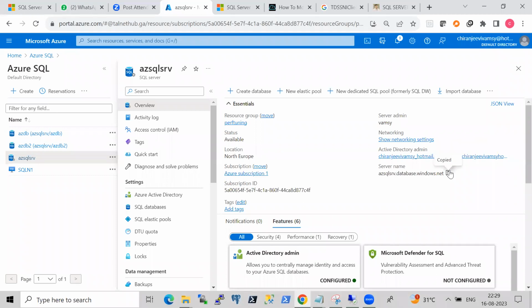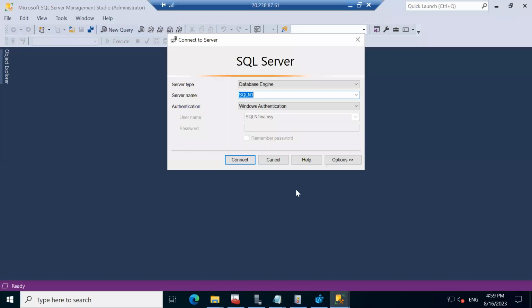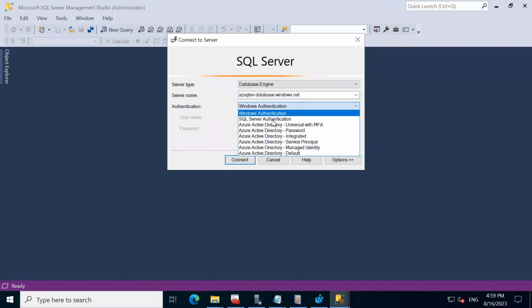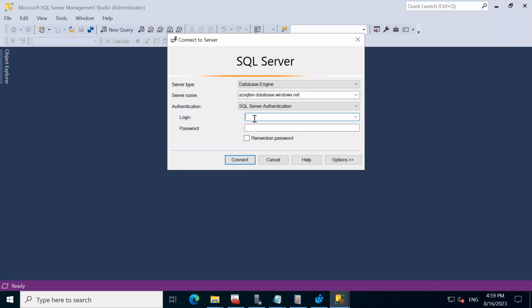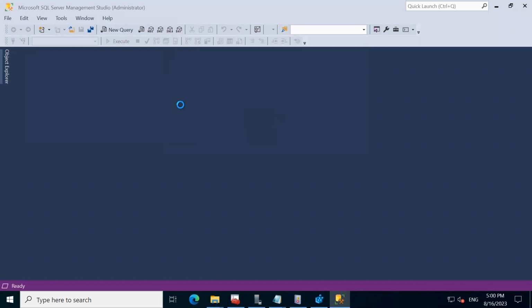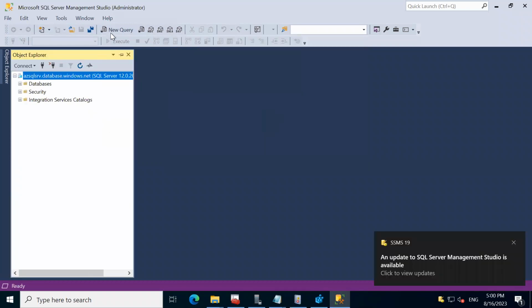So this is my server name. And let's connect. How many files for tempdb in case of Azure SQL? I think it's 4.